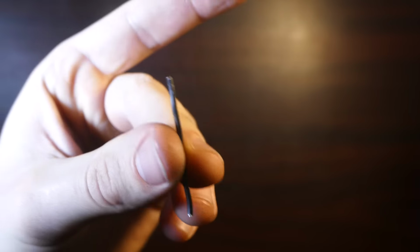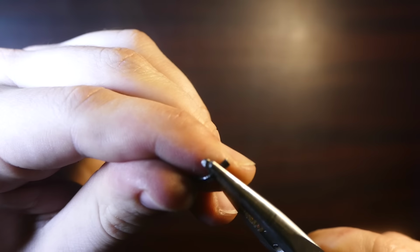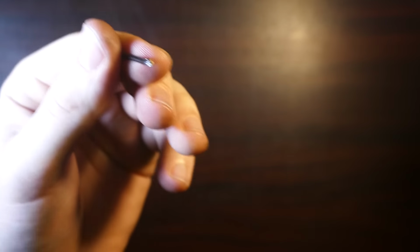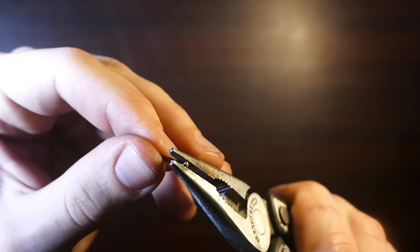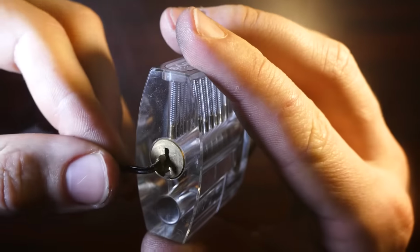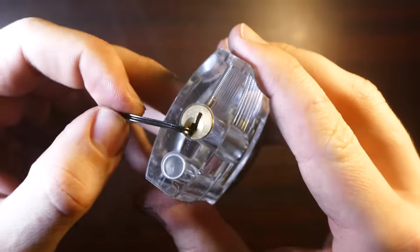So to make the tension wrench, all you want to do is take your wire and at the very tip, just bend around a 90 degree angle. Again, don't try and bend it too sharply or else the wire is probably going to snap. Yep, just like that. Actually snapped a little bit, but it's all good. Just move down a little bit and bend it a little bit slower. So something like that. And as you can see, this fits right into the barrel of our lock, and we're able to apply tension just like that, which is exactly what we need.